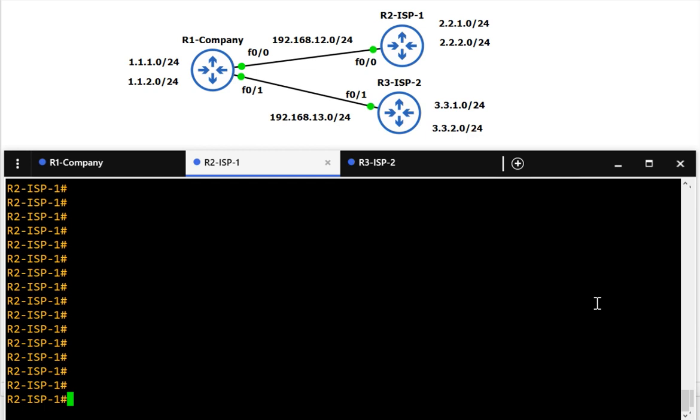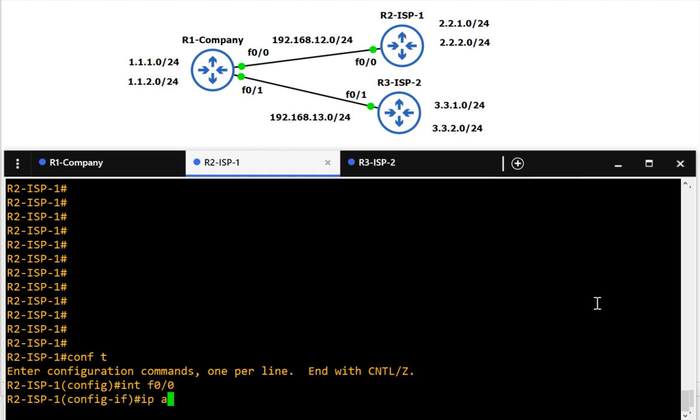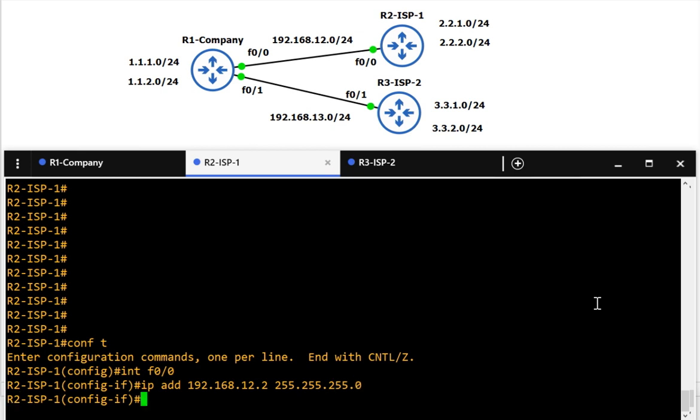In the same way, at R2, configure terminal, interface F0/0, IP address 192.168.12.2, 255.255.255.0, no shut.